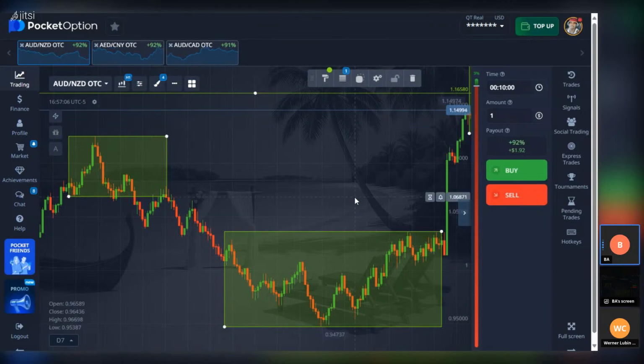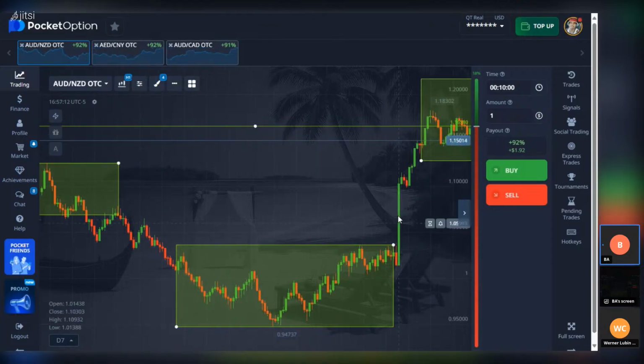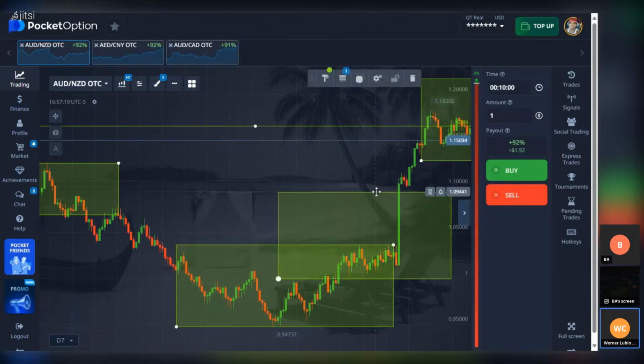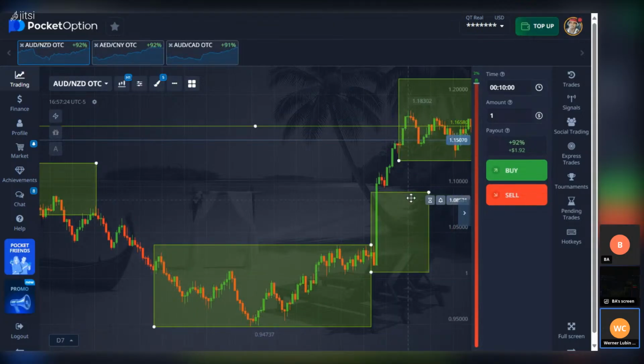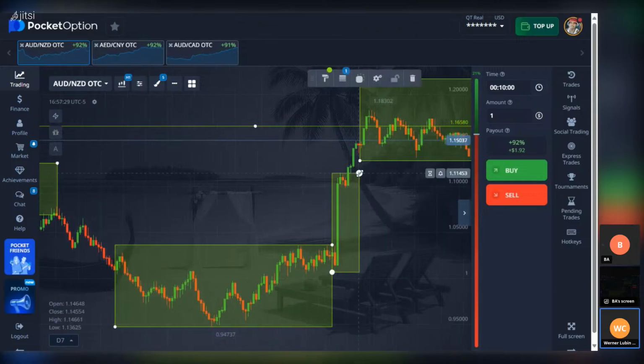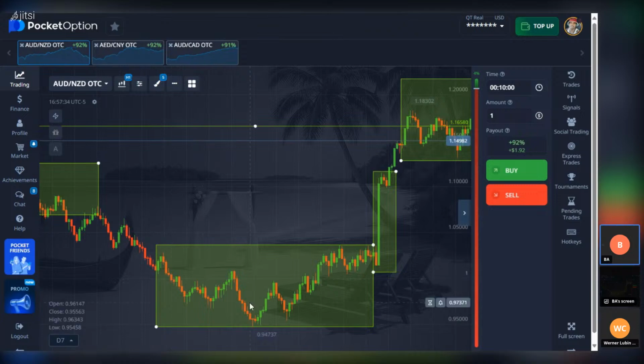Once they accumulate enough orders, get enough people on the wrong side of their trade, price is going to expand. You see this expansion right here? This is what we're trying to catch. You might think price is ready to buy up, but it's not. It has to accumulate. It's accumulating for hours. But once it's ready and big money is ready to get in, it's that expansion right here. That's what we're trying to catch.